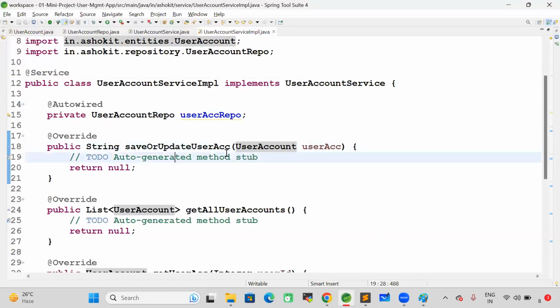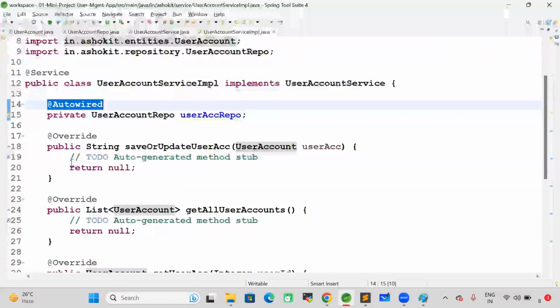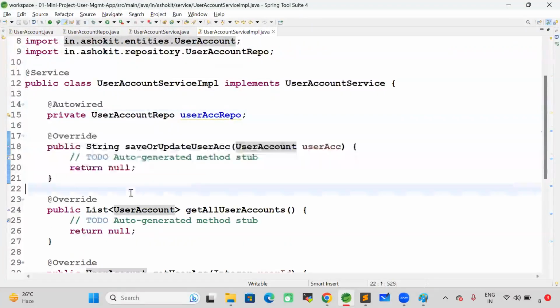The @Service annotation is used to represent that this is a Spring Bean class. Now we are doing autowiring. How are we doing the autowiring? We are injecting the repository object into the service object by using the @Autowired annotation. Then I am writing one method to save and update the user account.